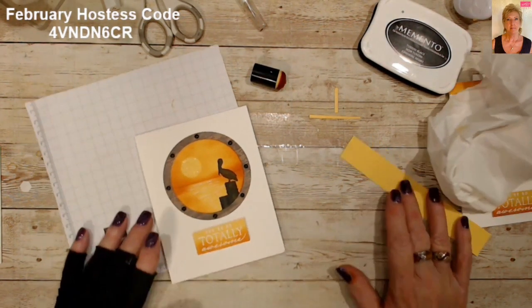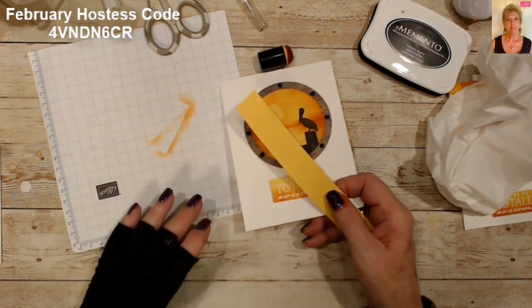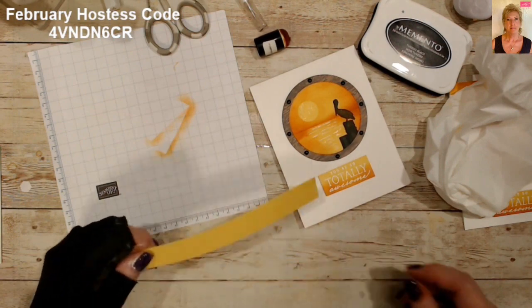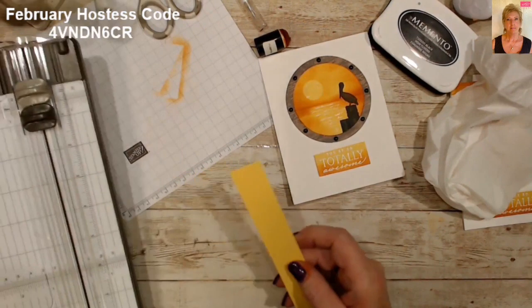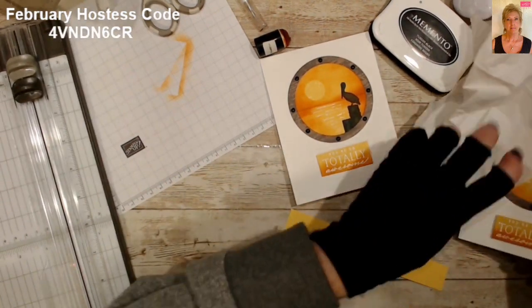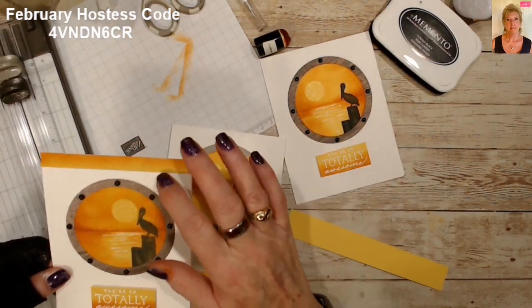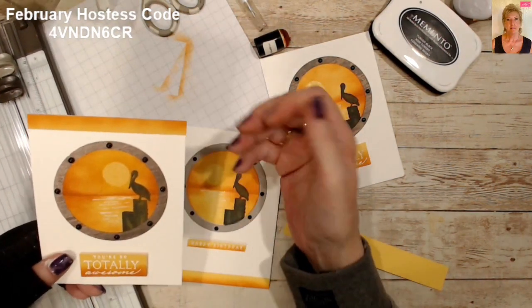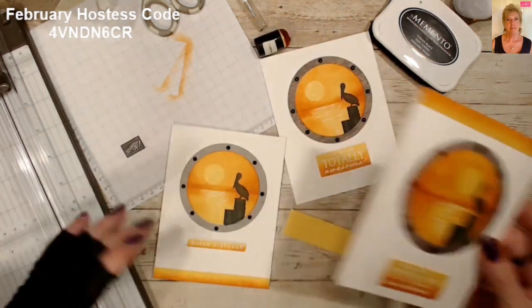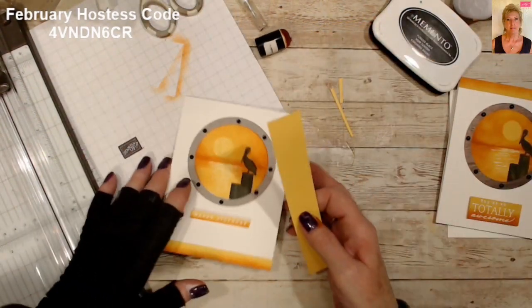Well, his idea was to put a coordinating strip on it that would hide my fingerprint. So you know what? We're going to do that, because when I did it on the cards, I actually really liked how it turned out. This is the one I did a fingerprint on up at the top. I was holding it, and I must have had ink or something on my hand. So I really liked how that turned out. So we're just going to add a little accent strip to ours.